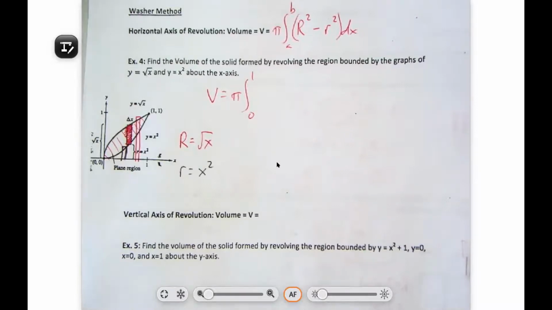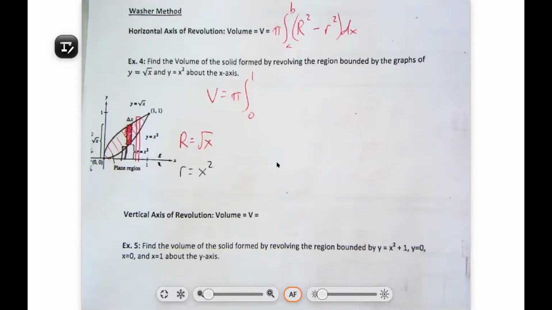My point is this: when you're doing FRQs, a lot of times they'll have these problems and it'll say, write, but do not evaluate, the definite integral that gives the volume. So make sure you read carefully. You can save yourself some time. A lot of times it'll just say, set it up, and then move on with your life.